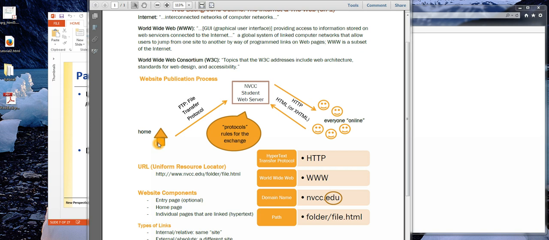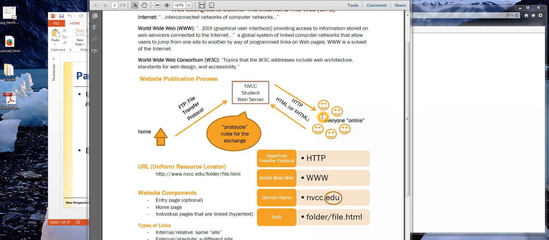home computer. Here are all the little people online, all their smiling, happy faces, because they want to see our wonderful website. Well, they aren't actually, obviously, going to start filing through our living room to look at our notebook computer and see the HTML pages that we've saved there.